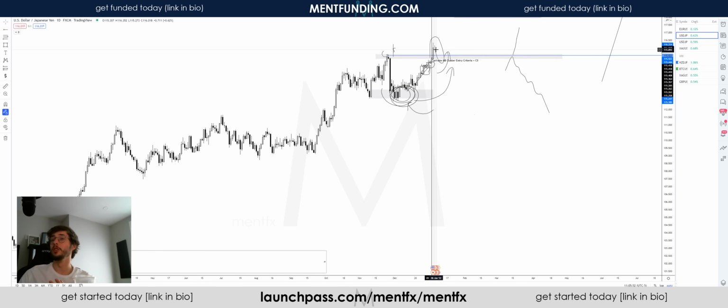And all we had to do was approach it from a 3-box methodology standpoint to know that it was going to happen. We didn't have to know that retail is looking at this as resistance. We didn't need to know about the channels they're looking at, the head and shoulders they're looking at. None of that matters. The double top they might be seeing, the rejection candles, the dojis, the shooting stars, whatever it is that they're doing, it doesn't really matter.